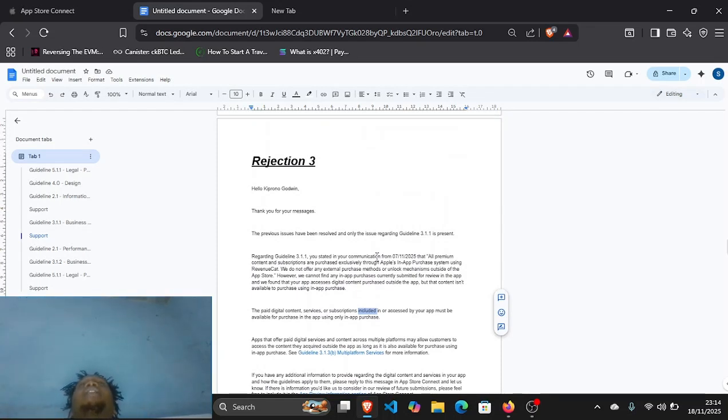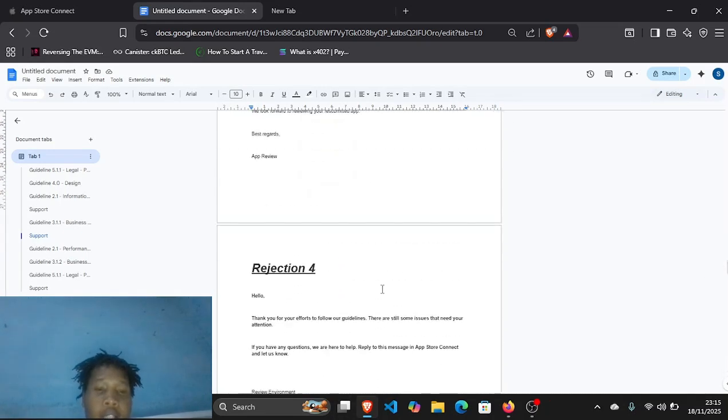RevenueCat doesn't do enough work in teaching you how to deploy on Sandbox. Before you deploy in Sandbox, there are a few things you need to know. You need to have completed and signed the paid user agreement. You need to have uploaded your bank details, and you also need to have uploaded your tax information. That is 100% important before you try out Sandbox. It took me a really long time to figure that out. When I uploaded my tax information and bank account, it was done in less than 24 hours, and I was able to test in-app purchases, and that was solved.